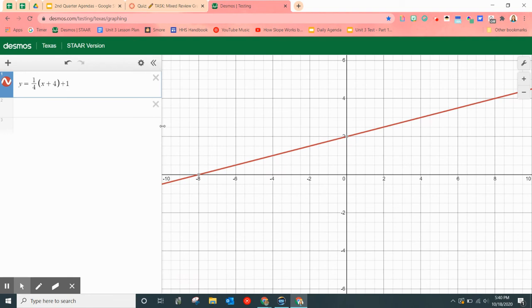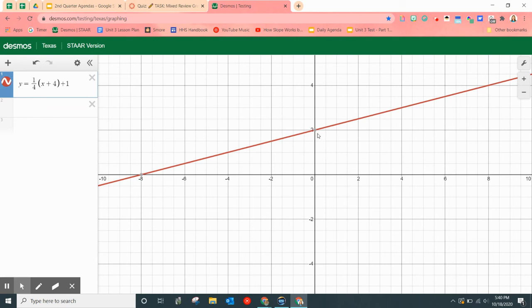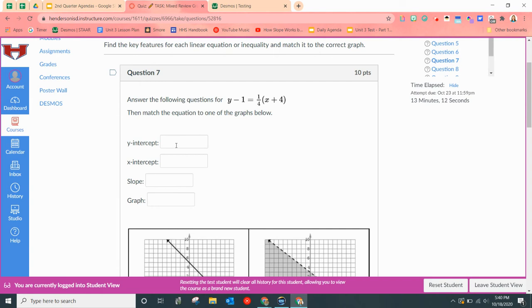So this is good. I like this. I'm going to move this over a little bit. I can see I have some intercepts here. So it's crossing my y-axis at 2. It's crossing the x-axis at negative 8. So there is my 0, or my x-intercept. Here is my y-intercept. So we know our y-intercept is 2, our x-intercept is negative 8. So we can come back over here. So we said our y-intercept is 2, our x-intercept is negative 8. And you could write those in ordered pair form as well. So we probably can go from there and we could find our graph, 2, negative 8.